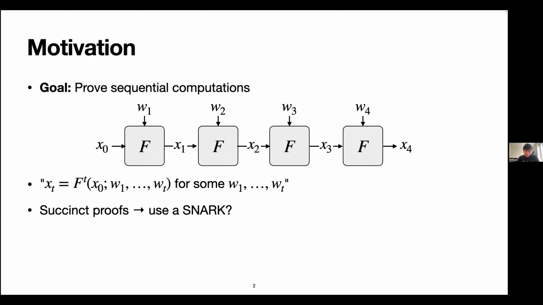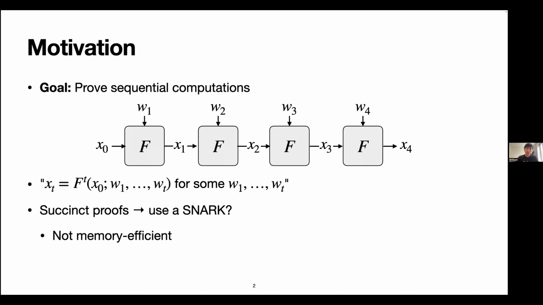If you want to have succinct proofs, the natural approach would be to use a SNARK. And this works, but there are some drawbacks. The first is that it's not memory efficient. What I mean by this is, if you consider doing the computation itself, you only ever have to keep track of your current state along with the current input to the computation. But when you're trying to prove this in a SNARK, it might very well be the case that you need to have all of the intermediate values along this computation in your head. And so if T is, let's say, 1,000,000, you need 1,000,000 different states simultaneously in your memory.